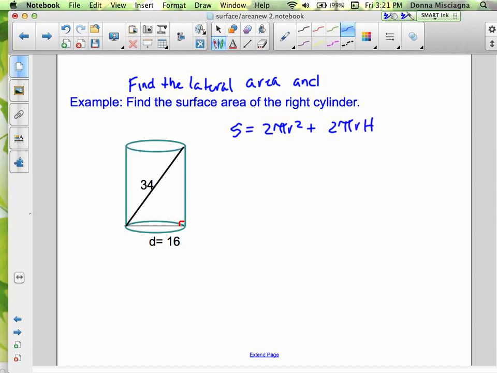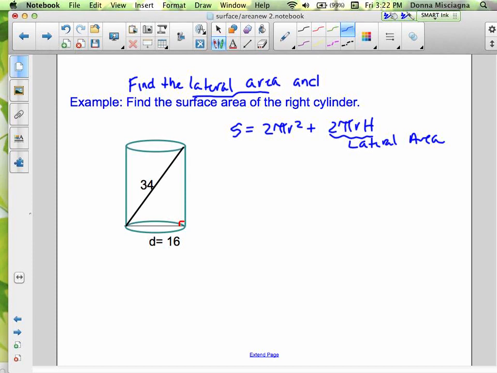And the reason is we're looking for the lateral area as well as the surface area. The whole thing gives us the surface area. This portion gives us lateral area. So if we use the other formula, we're going to have to solve for lateral area separately. It seems to make more sense to just use the first formula and get both at the same time, rather than do the problem twice. All right, so that's the first thing I want to say about this problem.